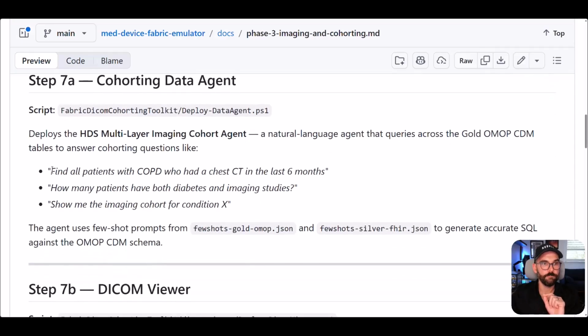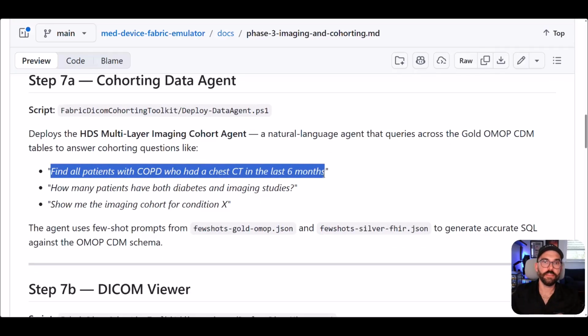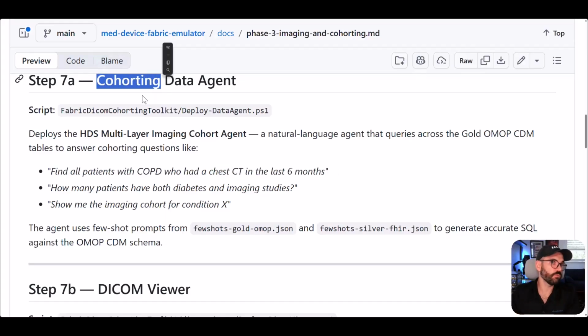And this is the data agent that you would use to combine patients or, like I said, look for demographically important patients. Cohorting is a very common thing in research or in business analytics if you're trying to find some trends with patients in a certain area. Maybe more rural patients would present with more of a certain condition or not. Those types of things are very interesting. That's why the cohorting agent is here.